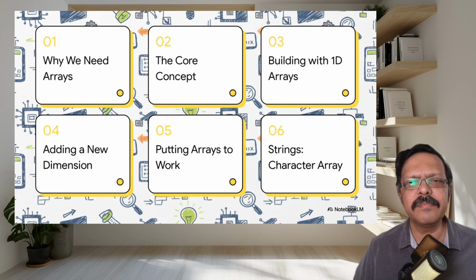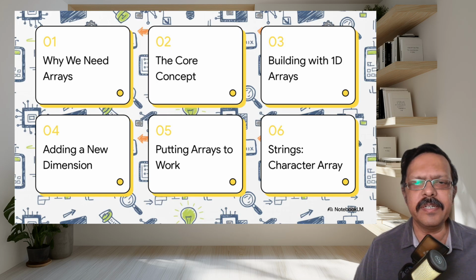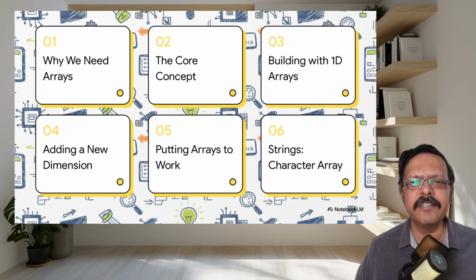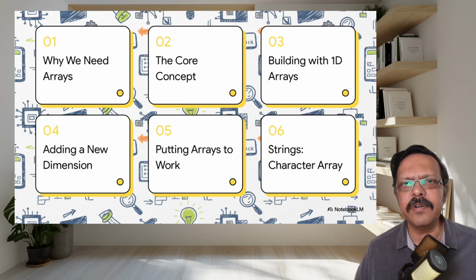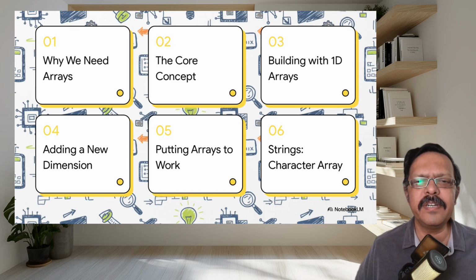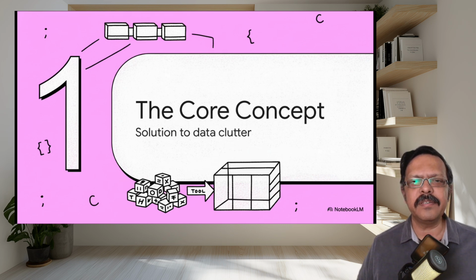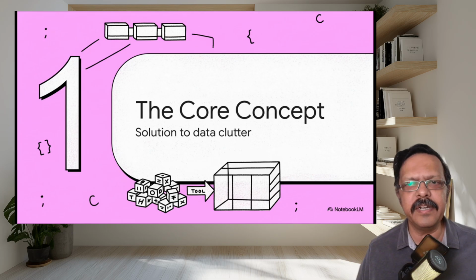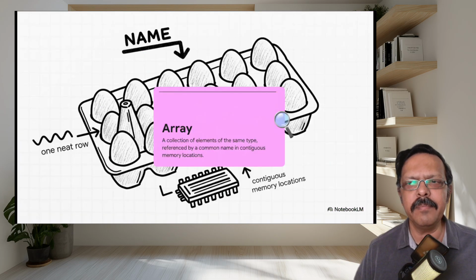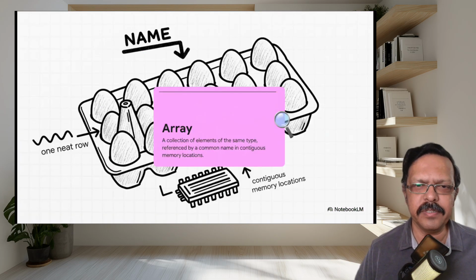Why arrays? It's kind of a better model for data. So let's look at that. Imagine trying to store marks for 30 students. If you're going to create score 1, score 2, score 3, all the way till score 30, it's already getting ugly. Now imagine 300. It's going to get really unmanageable, unreadable, impossible to loop over. So arrays solve this by grouping all related values together under one name and storing them neatly in memory.